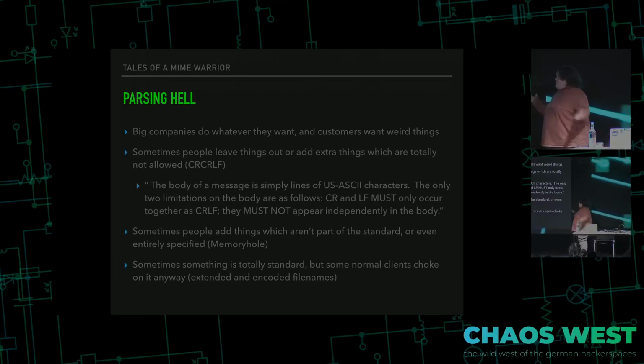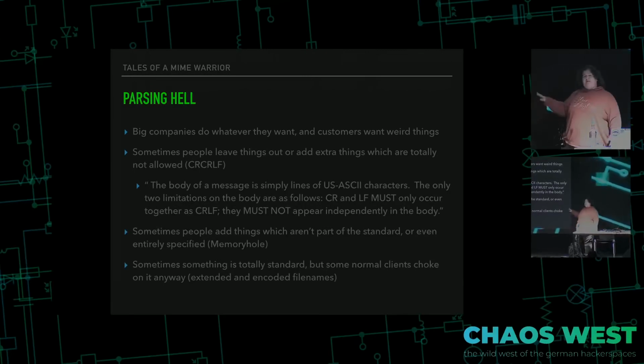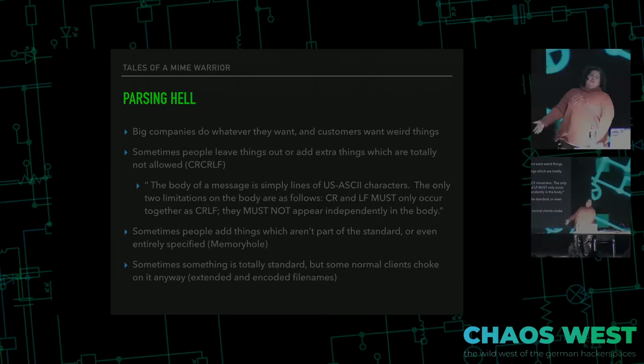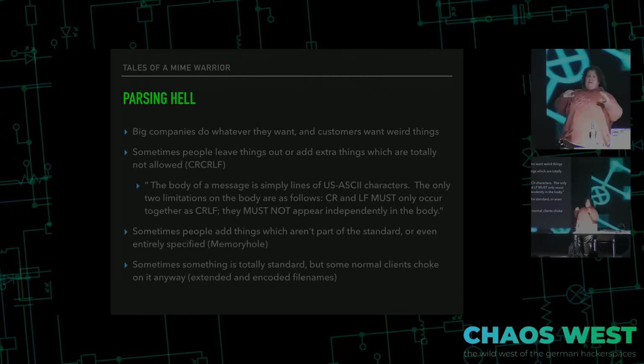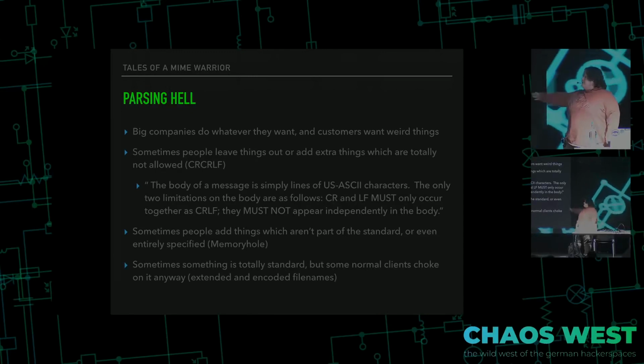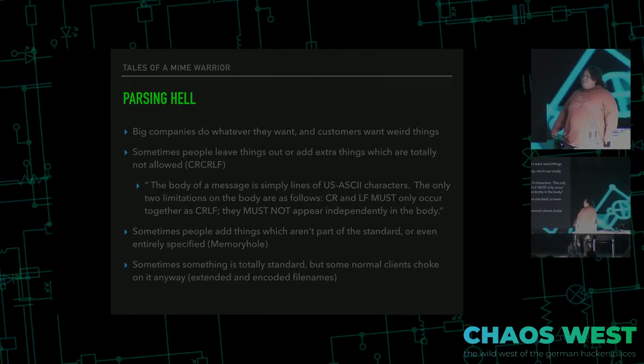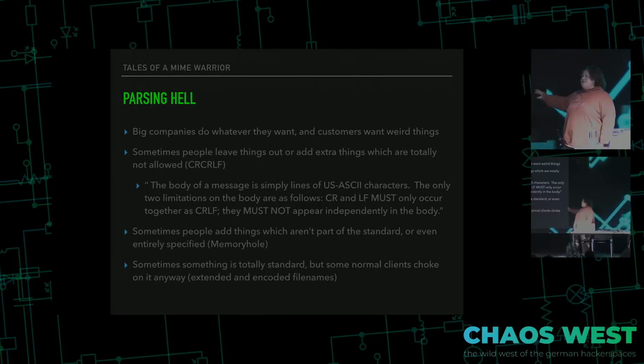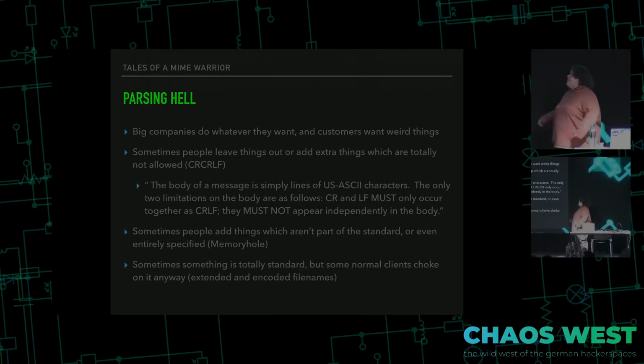And sometimes people add things which aren't part of a standard. It doesn't mean they're wrong or even entirely specified. Now, I haven't looked at the memory hole specification, which is a way of removing metadata from the headers of your mail and sticking it into the body of the mail so that it can be encrypted and safely used until it's received on the other end. But when memory hole was initially specified, it was very vague. And that's definitely not in the standard, and there's some additional things that Enigmail has put in to be able to use memory hole, which is a nice idea for protecting this metadata, but my parser is going to choke on it, or at the very least ignore it.